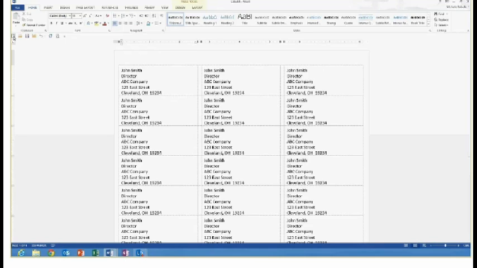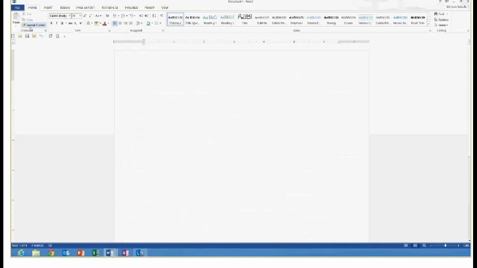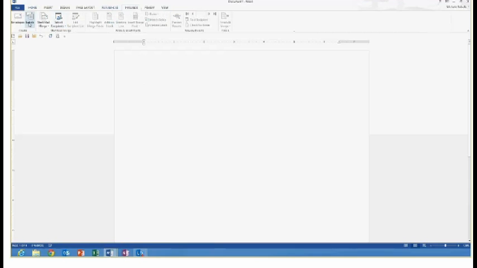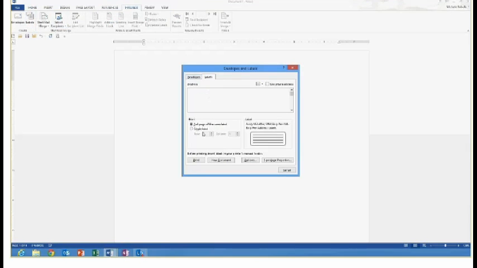The other way to do this, when you go to labels, you could also say single page labels, and then you could say print row 1, column 1, and then the next time you put it in, you could say column 2. That way you could just stick them in and print them as you need them as you go.